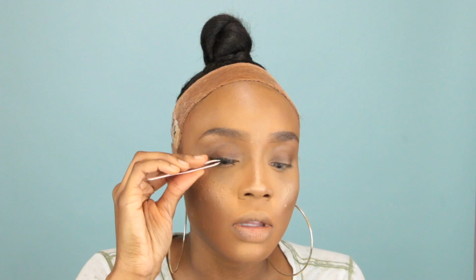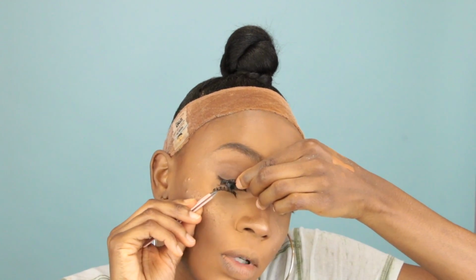How do you do this? Seriously. Okay. Let me get the other one. Okay. So I'm gonna try to do this. Okay. This is just too cumbersome. Okay, I have the 2 lashes put on together, but it's hard to get them on the base of my lash line. Honestly, I'm just really too impatient for this. And what happens if you have little lashes? Like, how are these supposed to connect? Okay, so like I thought, the magnetic lashes for me are a complete fail.